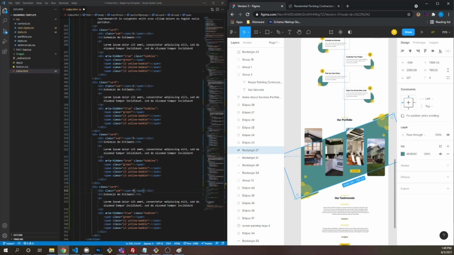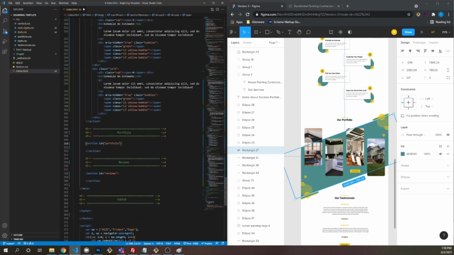But I don't want this to get taller as the screen gets wider. So what I want to do, because I want to keep everything contained here, is make this green background a pseudo element of the portfolio section, so it'll be attached to the portfolio section.